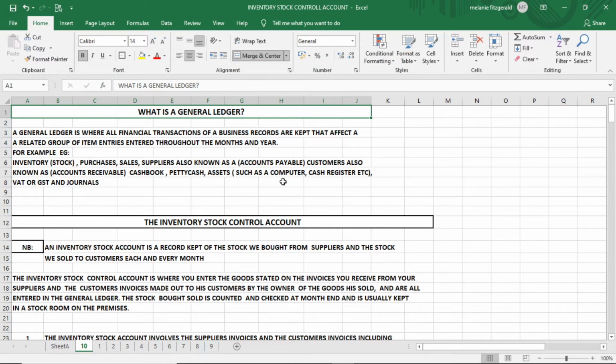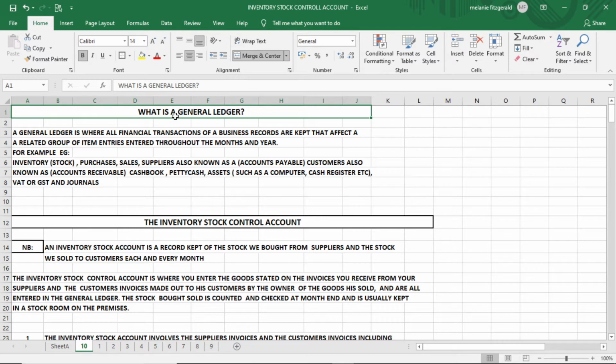Okay, today we're going to be breaking down the inventory stock control account. We're going to explain what inventory is and what stock is in nuts and bolts. Inventory is very important for a company because that's all the company's money. Stock is basically the stuff that you buy from your suppliers in order to sell, and then you've got to keep it somewhere before the customers buy it. So you buy it up, you keep it in a storeroom, and then you sell it to people who want to buy it, or you use it to make other parts for your business. That's really what it is in a nutshell, but we're going to break it down for you so you can understand it better.